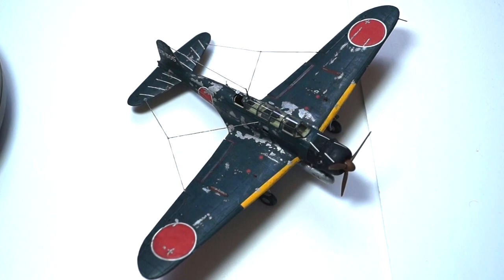Two out of the three models went together quite well. They were straightforward to build. The parts went together well, with no fit issues, just the usual filling of the joined seams. That was the Airfix and the Hasegawa.